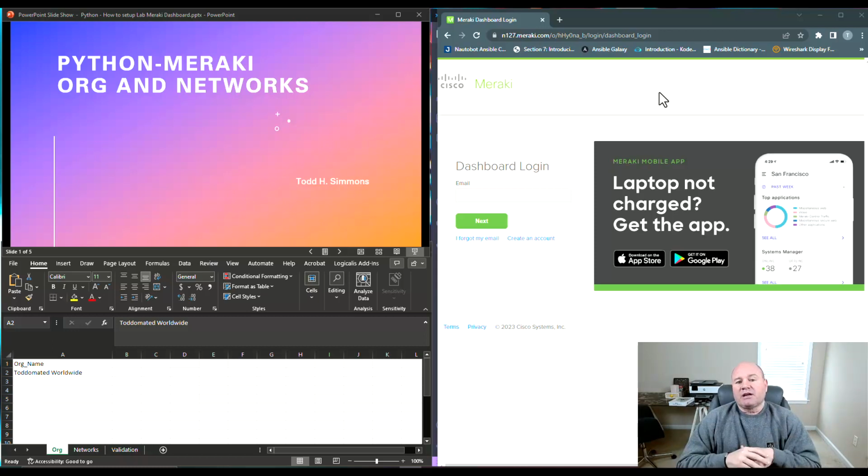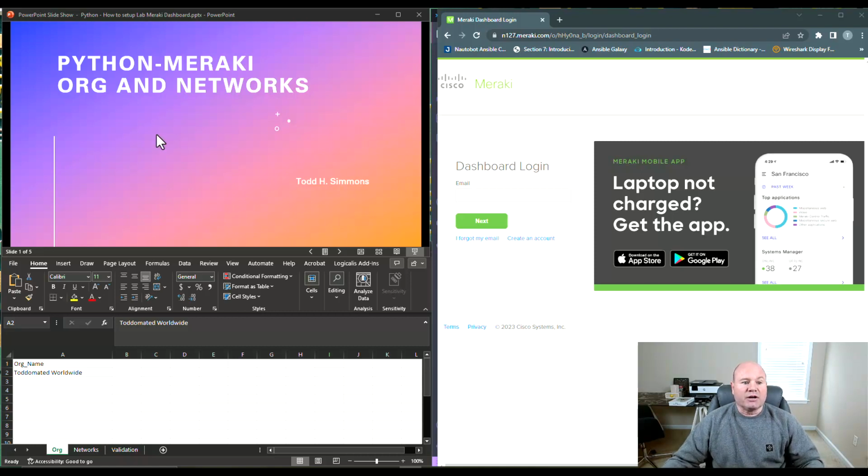But what we're going to specifically cover today is organizations in the Meraki Dashboard and then networks. And we're going to automate both sides of that particular process. Let me say, this is a great way for you to start a lab environment. So say you're trying to get more familiar with Meraki. You don't have to have a bunch of equipment to set up a Meraki lab. Certain aspects of the network won't be available to you, anything that requires hardware. But if you're looking to program SSIDs for wireless, or you're looking to create access lists, DHCP or VLANs, all of that can be done once you set up an organization and add networks with particular pieces. And I'm going to show you how to do that today.